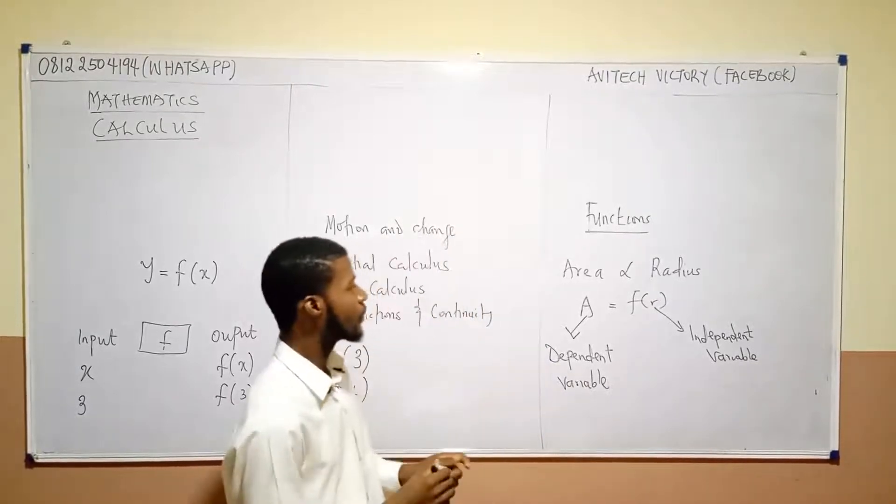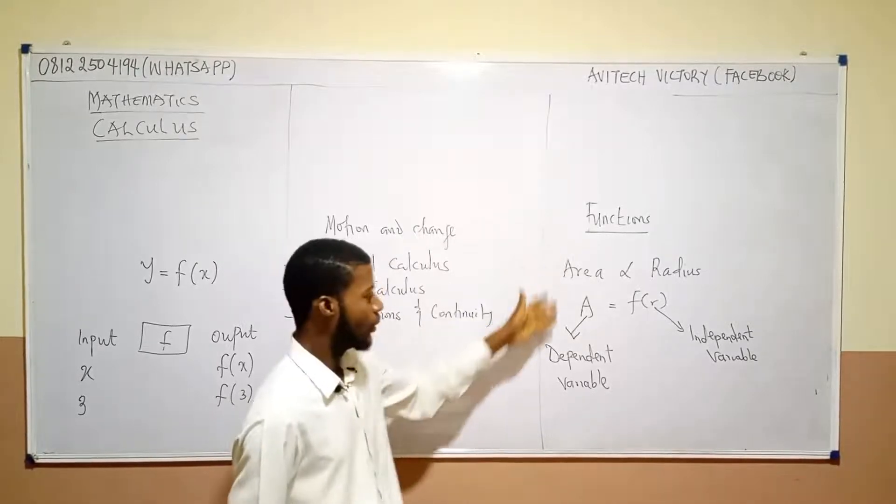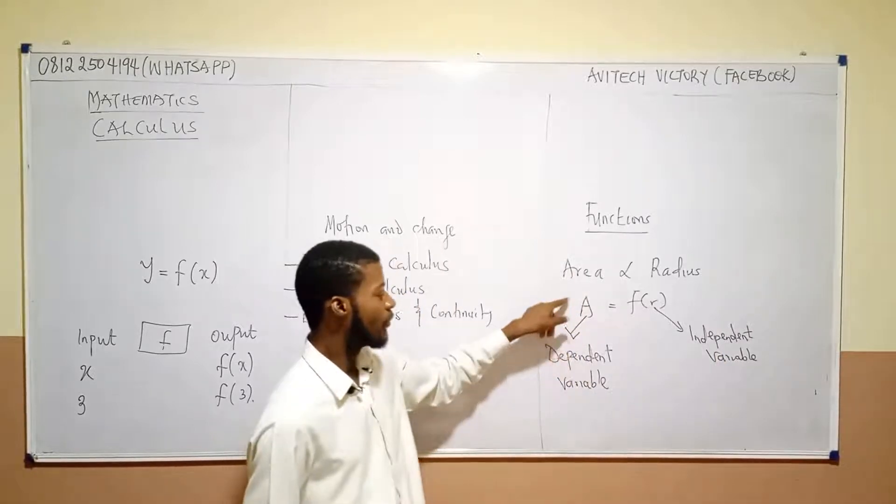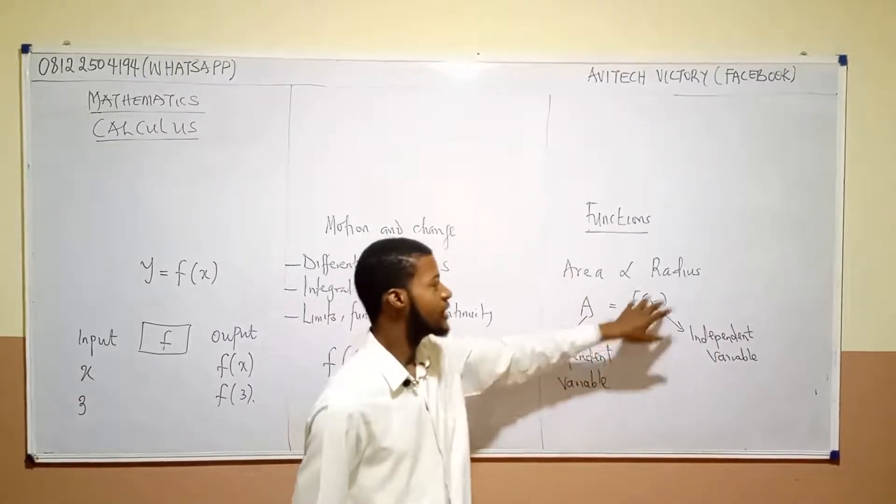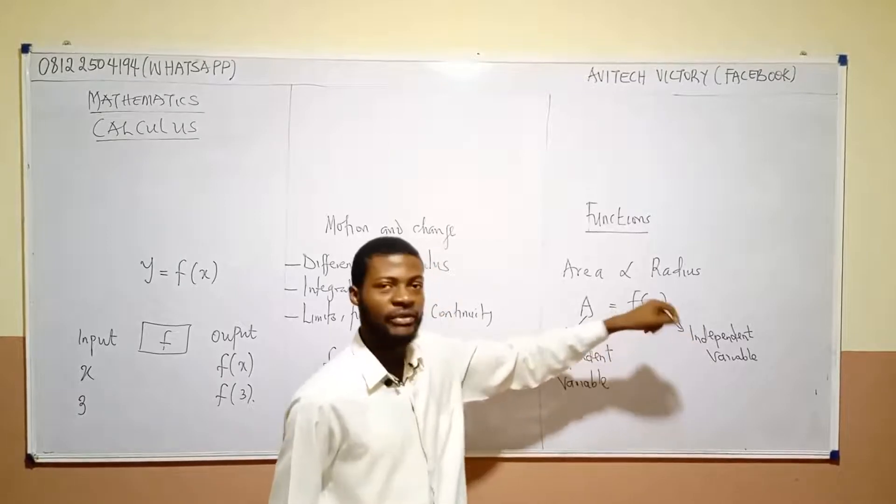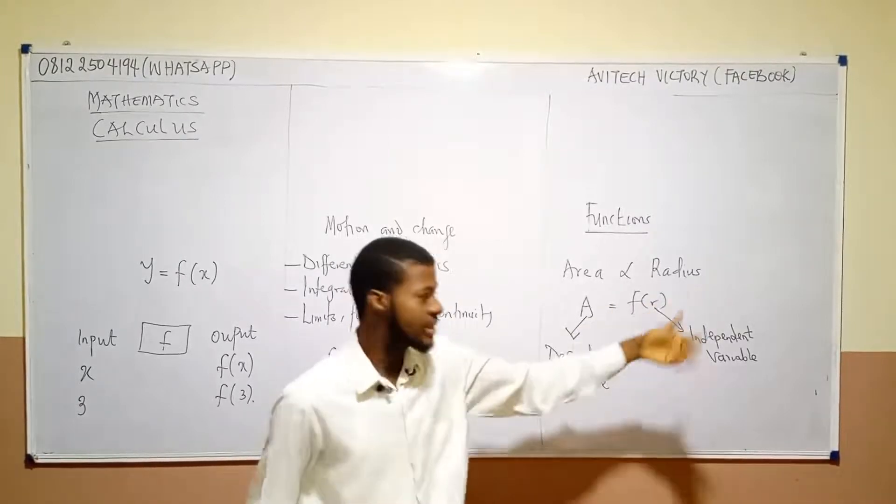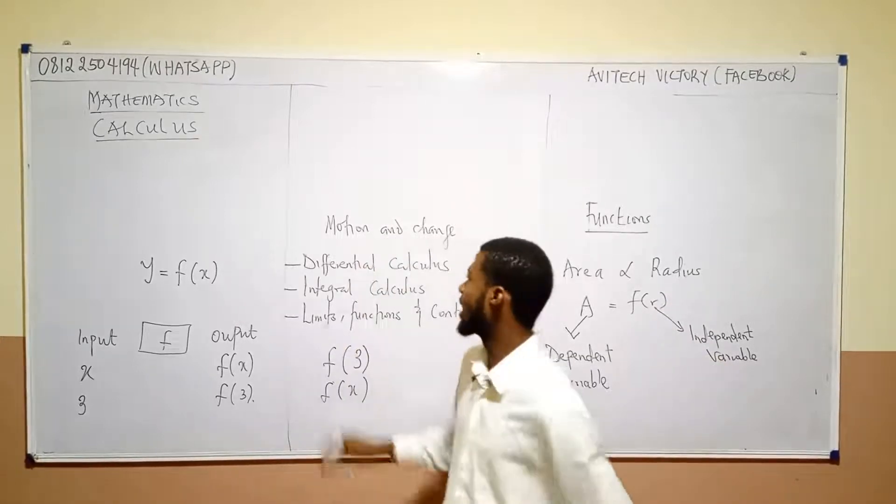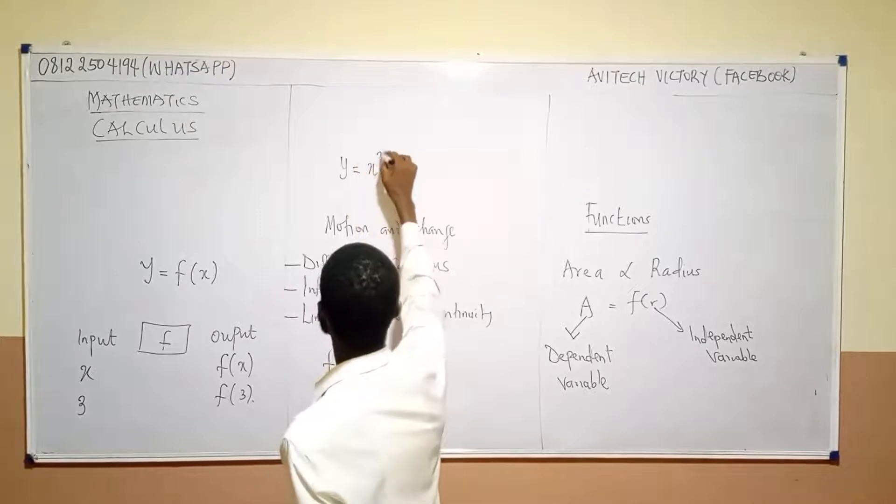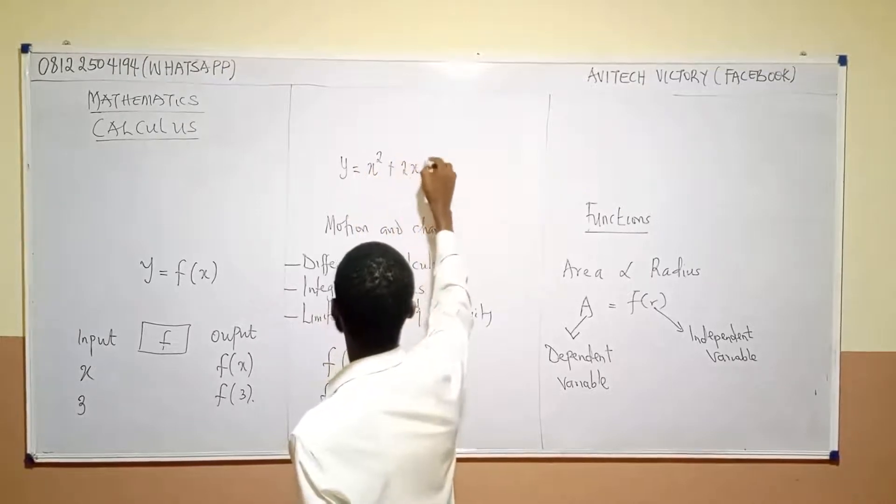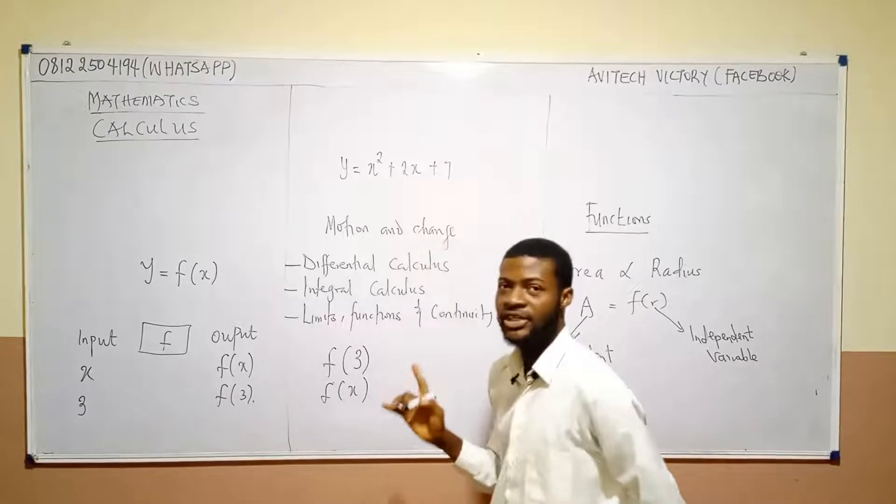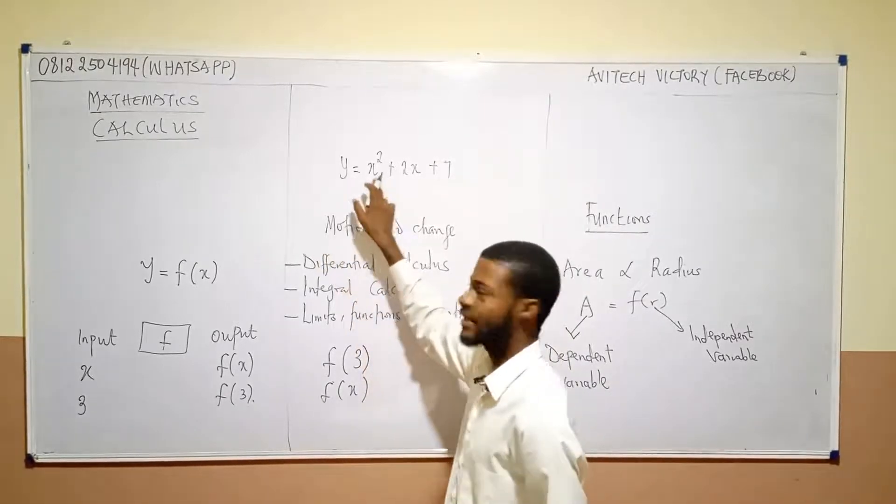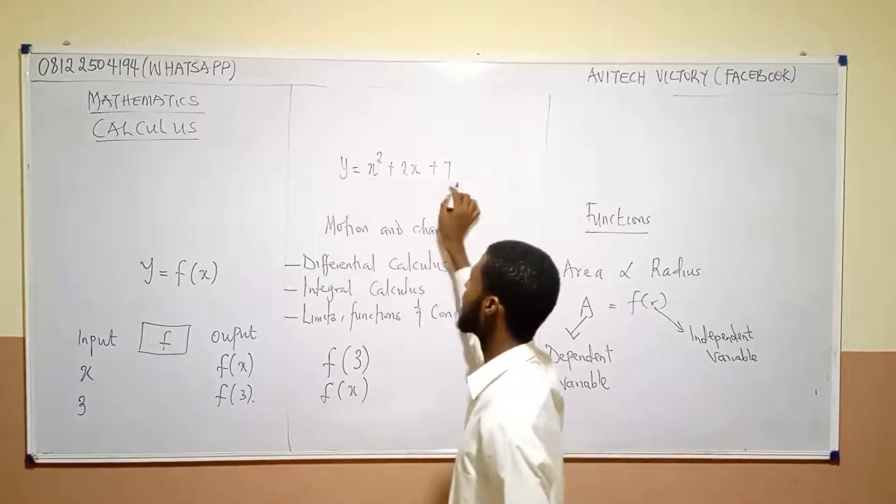what the dependent and independent variable are, and how to locate them. So, if we have a here equal something, that in its brackets, each of the variables there, or the variable is being defined with, it's called the independent variable. So, if I say something like this, y is equal x squared plus 2x plus 7. This very thing here, y is dependent on x. Because everything here has been defined by x.